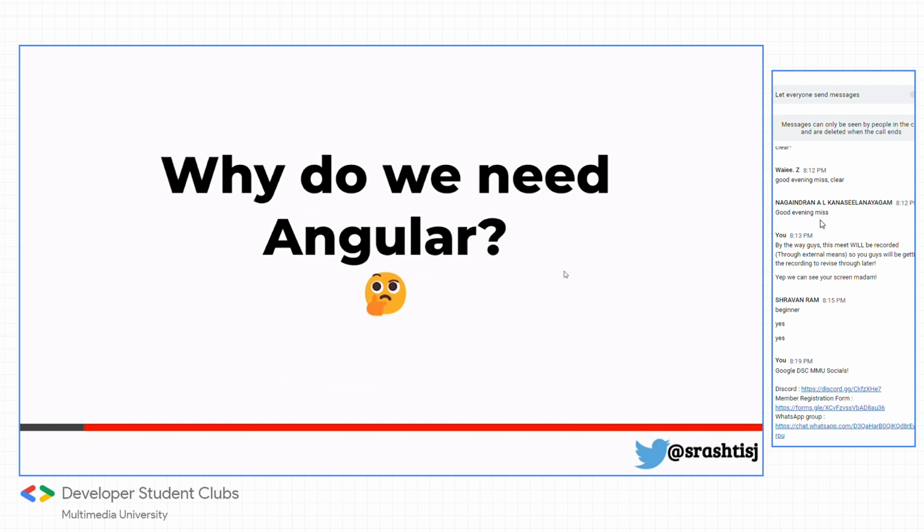Let's say you are writing a program in C, right? If they ask you to create a calculator, then you'll have to create everything: an addition function, and functions for subtraction, division, multiplication, right?